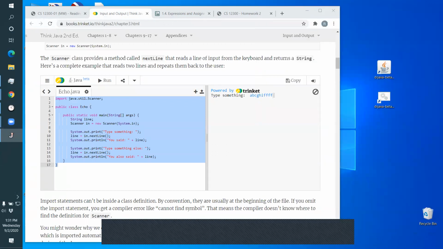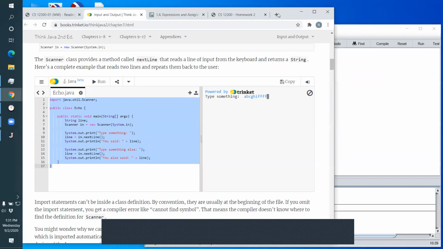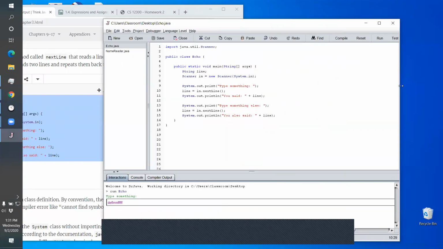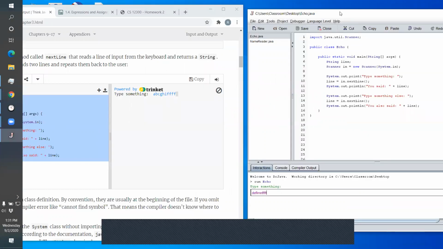Oh, Dr. Java did something weird. Where did my Dr. Java go? It went off to my other monitor. I want you to be able to see all these focuses at once. See if I can get them to fit in. Okay, Dr. Java has focus. He's blinking. That tab has focus. He's blinking. Dr. Java stopped blinking. Now Dr. Java's blinking. Now this guy's blinking.